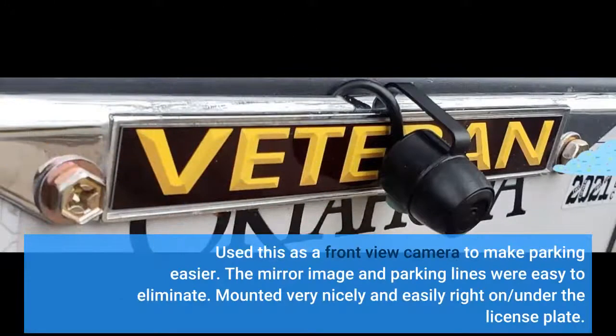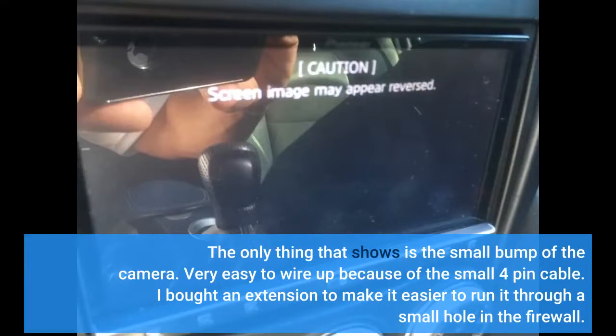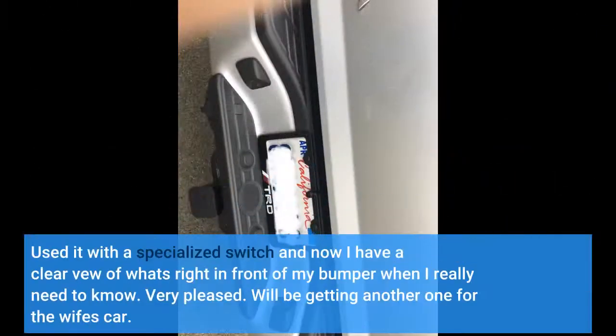Use this as a front view camera to make parking easier. The mirror image and parking lines were easy to eliminate. Mounted very nicely and easily right on/under the license plate. The only thing that shows is the small bump of the camera. Very easy to wire up because of the small 4-pin cable. I bought an extension to make it easier to run it through a small hole in the firewall. Used it with a specialized switch and now I have a clear view of what's right in front of my bumper when I really need to know. Very pleased. We'll be getting another one for the wife's car.